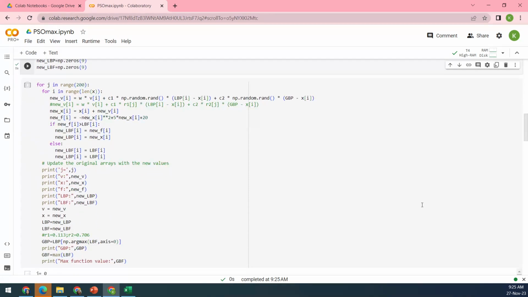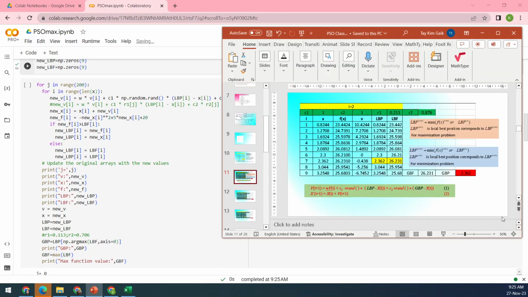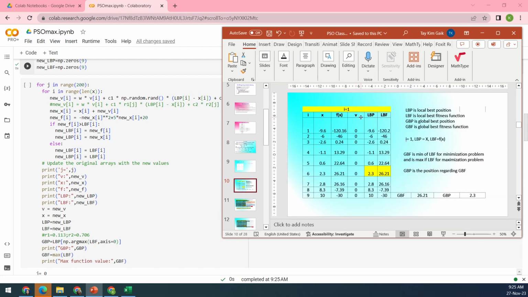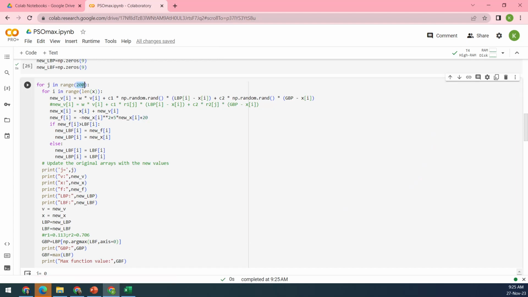Since this is for manual calculation, using Microsoft Excel we calculated 3 iterations. We already have 1 iteration, so I add 3 more, so the total is i up to 4. We run this to compare with the manual solution. I will just calculate 3 more iterations, meaning i already 1, so 2, 3, 4.